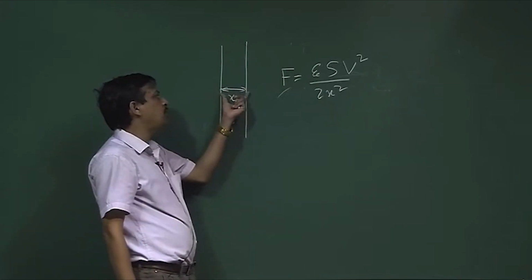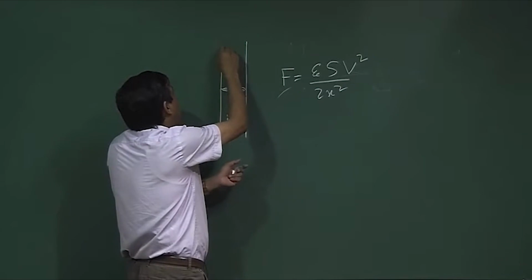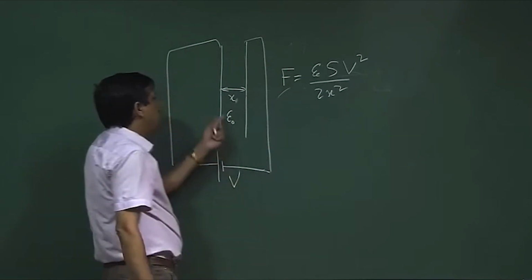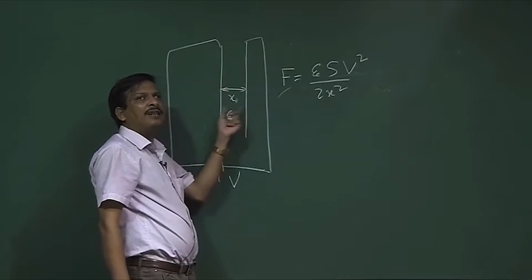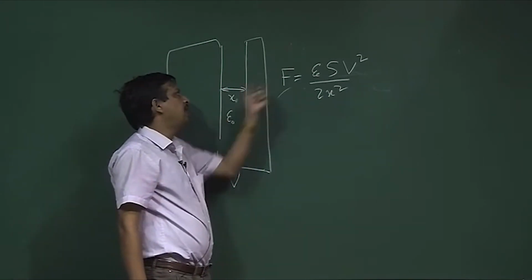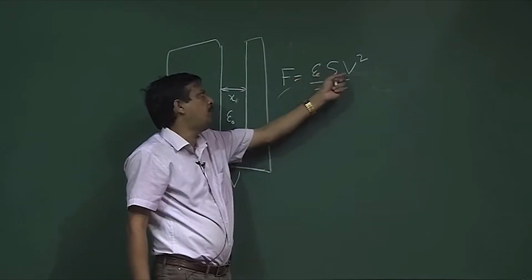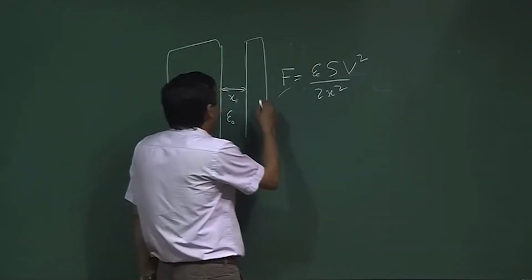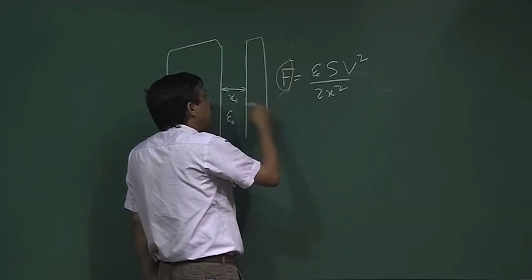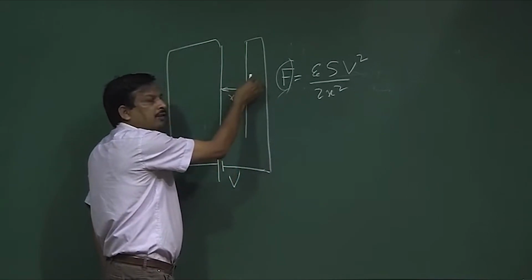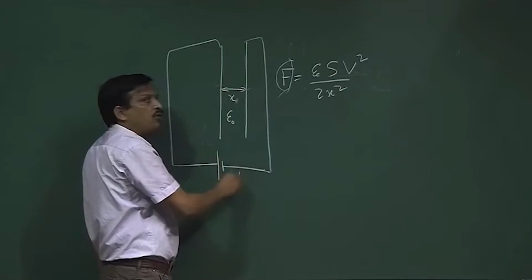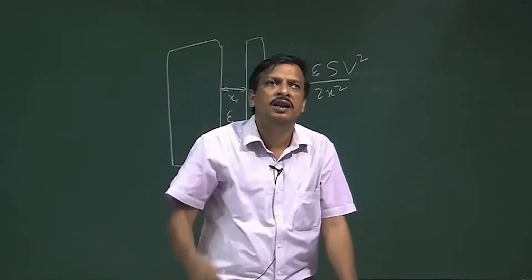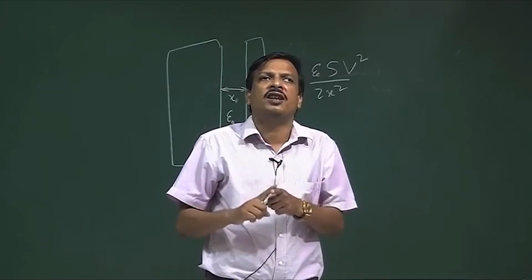So, if x is the distance between the plates and a voltage V is applied across the plates, then the mechanical force acting between the two plates is the dielectric constant epsilon multiplied by the surface area of the plate into voltage squared divided by 2x squared. Okay. So, this converts electrical energy to mechanical energy. Similarly, if I apply a force on one of the plates, the distance will change and a voltage will be induced. Then I can say the mechanical force is converted to an equivalent electrical voltage. So, these two kinds of transduction I have discussed.